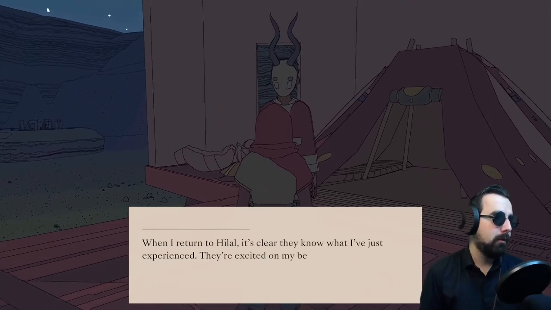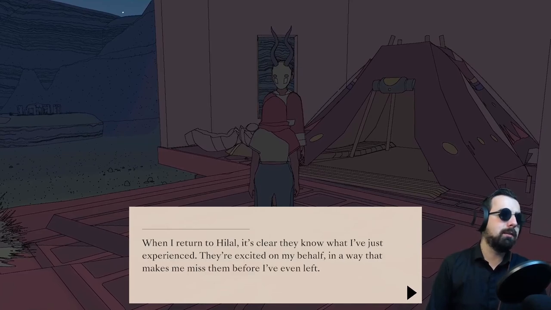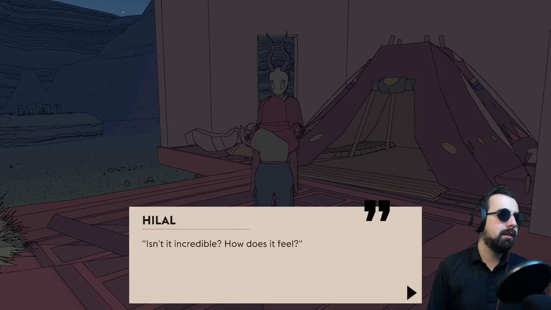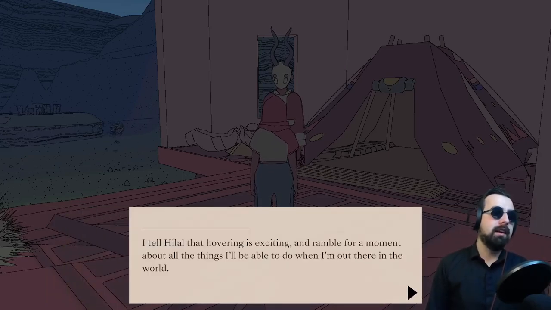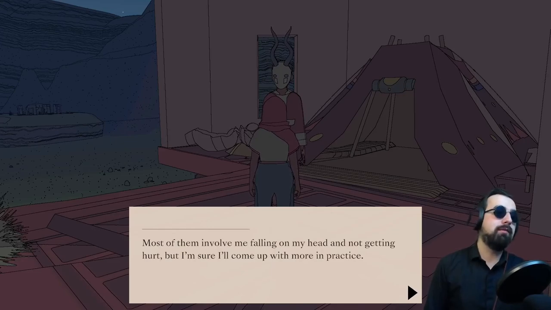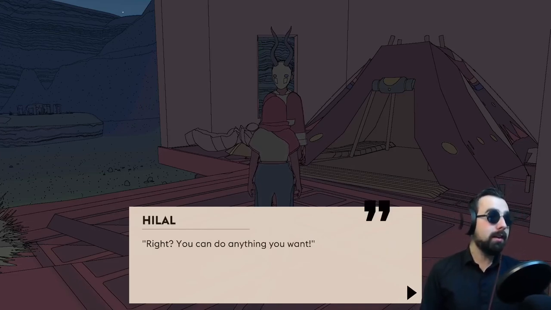When I return to Hilal, it's clear that they know what I've just experienced. They're excited on my behalf, in a way that makes me miss them before I've even left. Isn't it incredible? How does it feel? Exciting. Through freedom. I tell Hilal that hovering is exciting, and ramble for a moment about all the things I'll be able to do when I'm out there in the world. Most of them involve me falling off my head and not getting hurt, but I'm sure I'll come up with more in practice. Right? You can do anything you want!